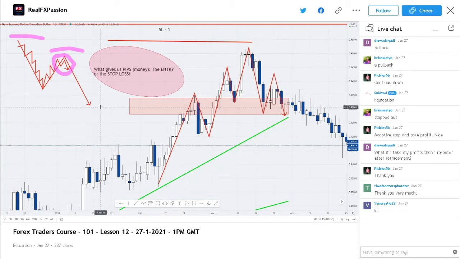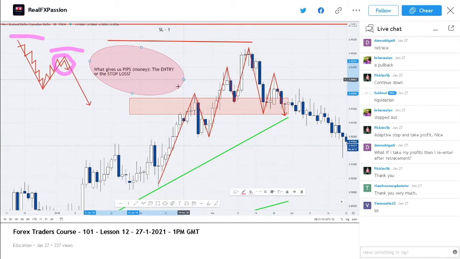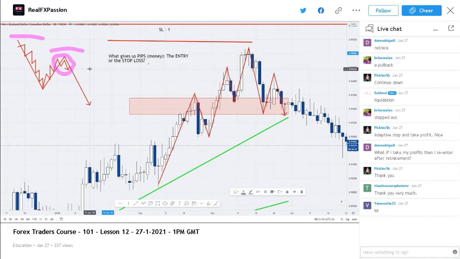And here is the difficult part, everybody. You need a series of 20, 30, 40 trades in order to understand this. It's not enough me telling you, because you are going to enter and the market is going to go your way and you are going to think, oh, I was right, so it's the entry. But what happens many times, and some of you, if you have 6 months of experience in the markets, many times when you enter the market, something like this is going to happen.